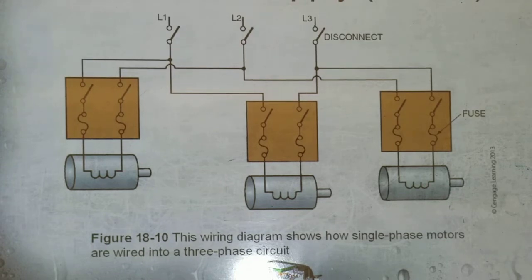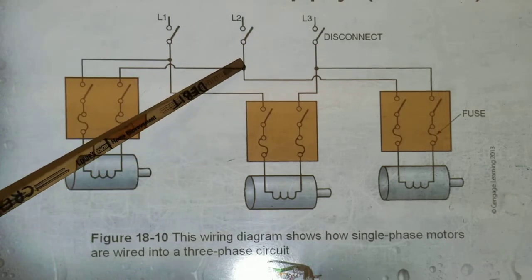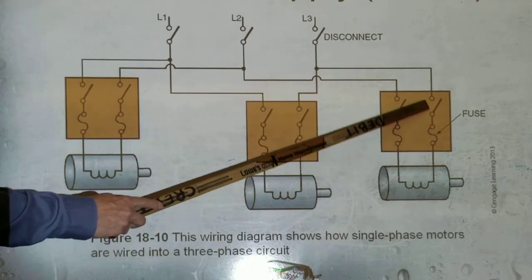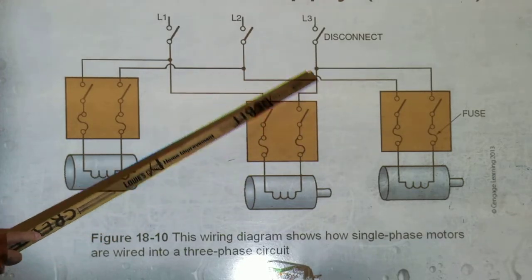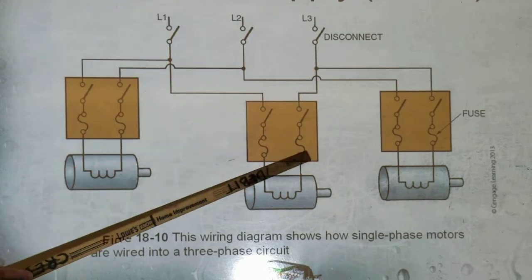Okay, so here is a cartoon. Here's your first cartoon of the day. It shows here the power supply is three-phase power supply, but it's powering single-phase motors. Wow. See that? L1 and L2 are powering this one. L2 and L3 are powering this one. L2 and L1 are powering this one.